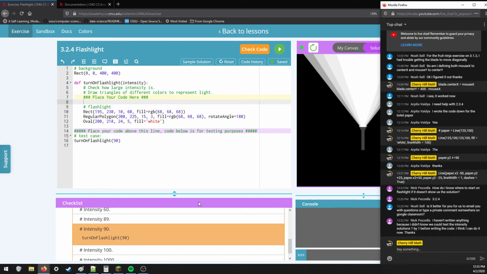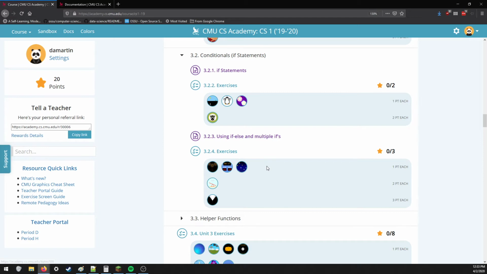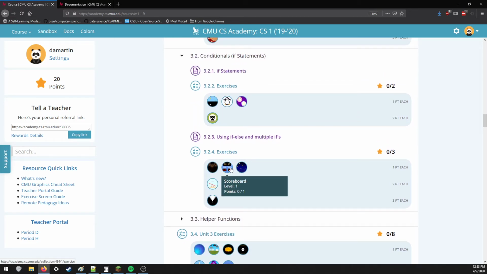All right. So any other questions about any of the other lessons? Let me go back to them. Here's your one. Let's see if there's anything that's a little bit tougher. Also, flashlight's the level 3, which is good, because if you do that one, that's the only one you've got to do. A lot of people are doing seesaw. Seesaw is a good one, not as tough as this one with the 4 different ifs, but fairly challenging.